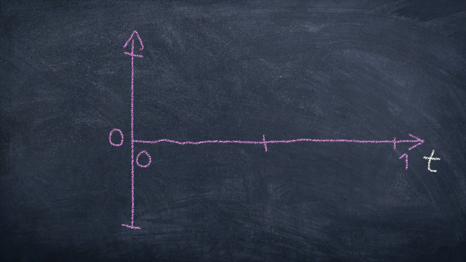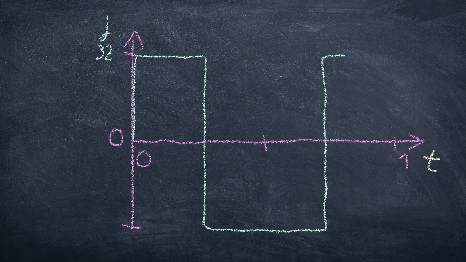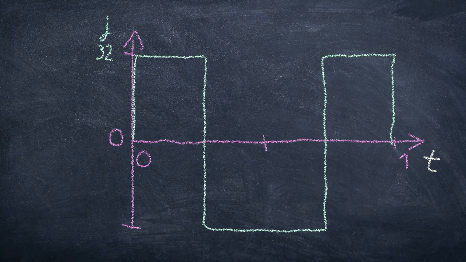During the first half of the first half, we are increasing the acceleration as fast as we can, meaning we keep the jerk at maximum. Then during the second half of the first half, we want to decrease the acceleration back to zero again, meaning we max out the jerk into the negative direction. For the deceleration phase, we do the opposite. We first keep the jerk at negative maximum and then at positive maximum.